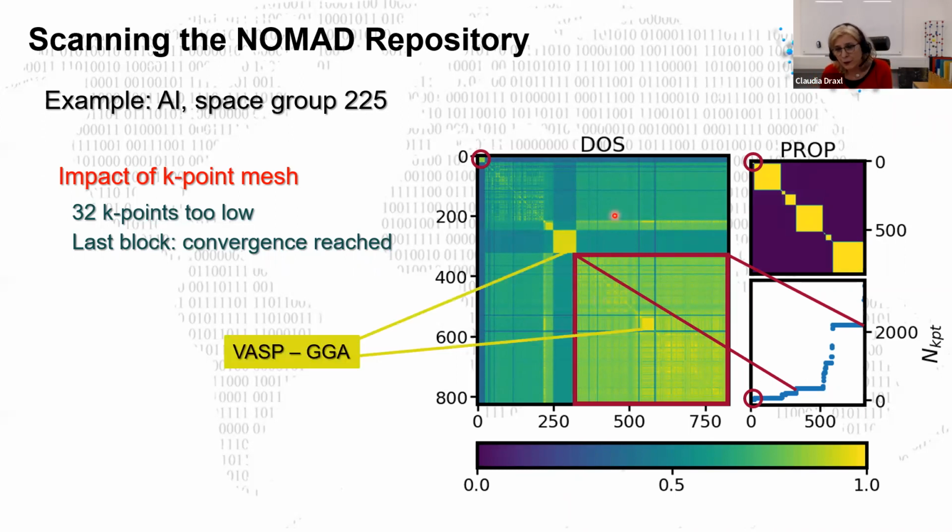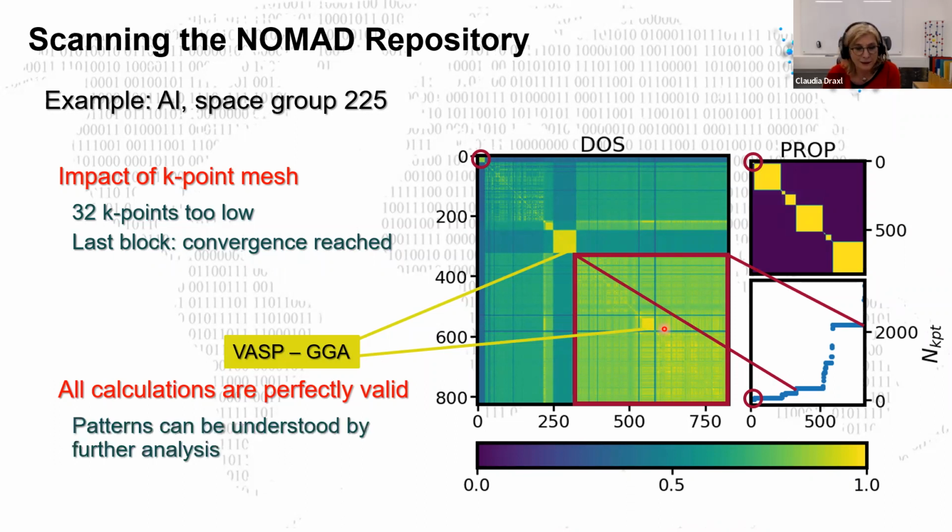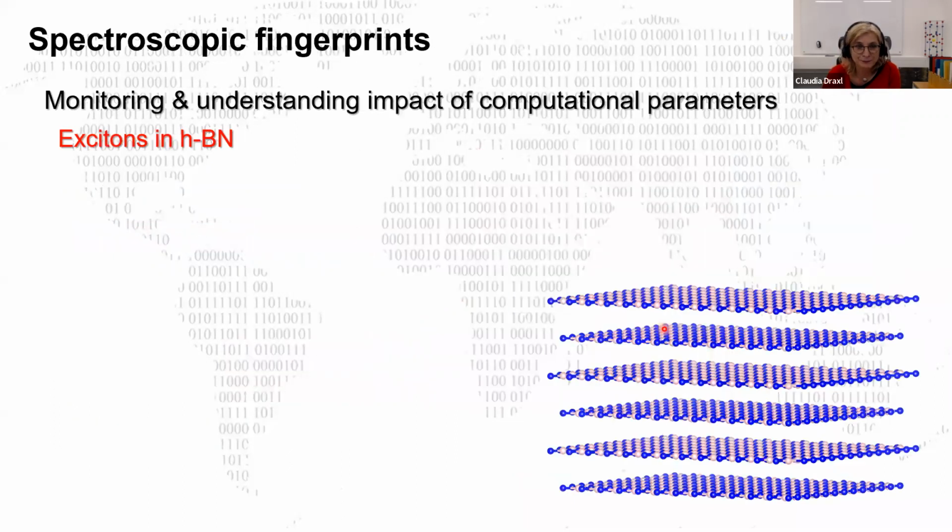So, and then if you're wondering why you still have blocks inside these matrices, of course, because here we only have grouped the results with respect to k-points, but of course, inside these groups, you could find then some blocks here that pop up because they have been computed with the same methodology. So far so good. All these calculations are fine, but this analysis helps us basically to understand the data.